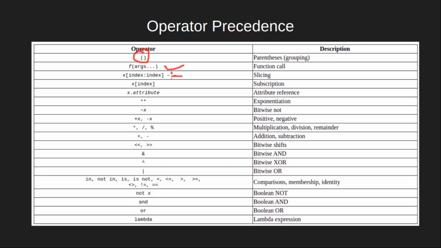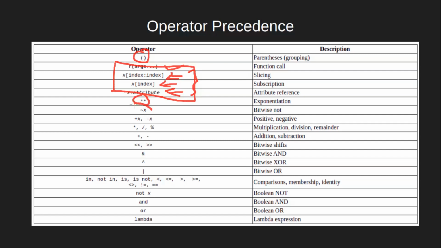Slicing we have not seen till now, so we'll come back to slicing later. Arrays also we have not covered, so we'll come back to this later. Attribute instance also we'll come back to later. So these three or four operators we have not seen till now, so it's okay. You can ignore them for now. If I for now remove these operators because we have not covered them, within a bracket what is taken first is the exponential operation. So if there's an exponent operator present, it is solved first. Only then is anything else taken.